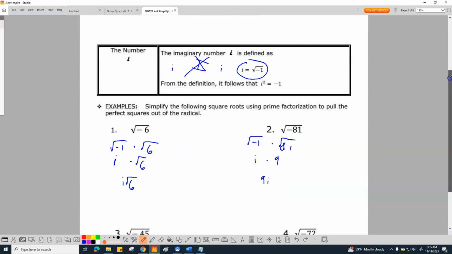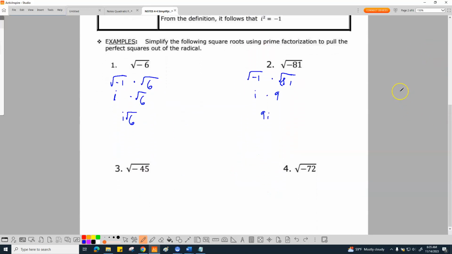I'm going to go ahead and do as many of these as I possibly can get done. Square root of -45, let's do it. Using the same technique that I've been teaching you, I'm going to split up everything. I'm going to split up that -1 into its own thing. And then, can I split up 45 into something that simplifies? Let's see, 15, 3, I don't think so. I think it just stays like that. And if I'm wrong, then somebody can correct me. Let's see, divided by 5. Oh, divided by 9. Yep, it can break down. Duh.